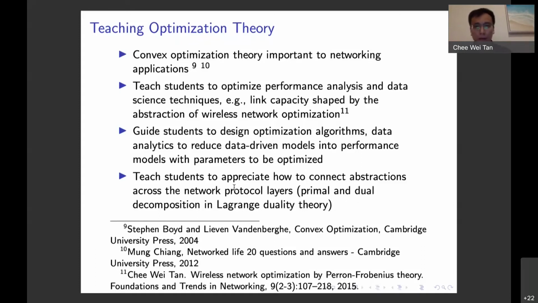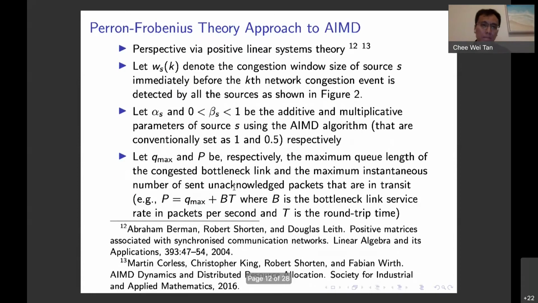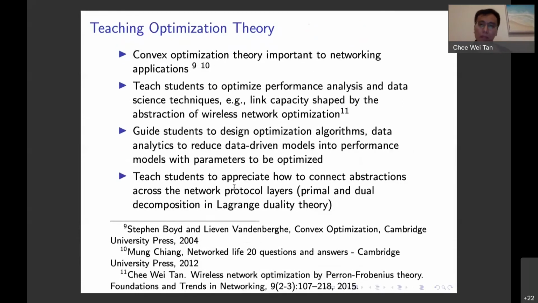I think that this so-called network utility maximization framework provides a very convenient way to teach optimization theory, and how that can be related to machine learning is also of value. It's not in the slides, but in the last 8 or 10 years, there were researchers at MIT who talked about computer-generated TCP algorithms, right? How can we use machine learning techniques to automatically derive TCP algorithms? I think this will be very exciting to the students.